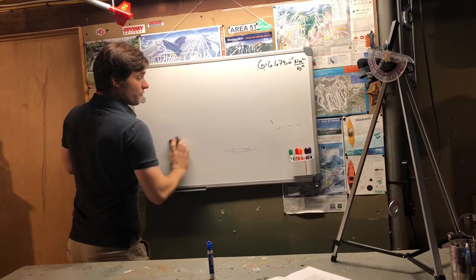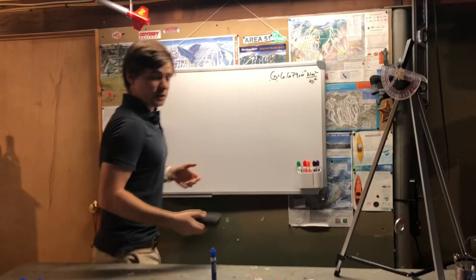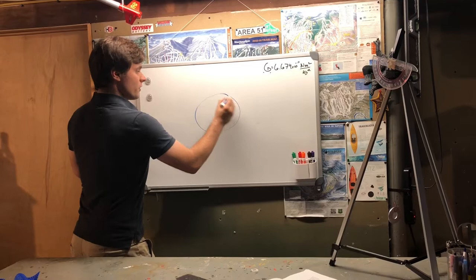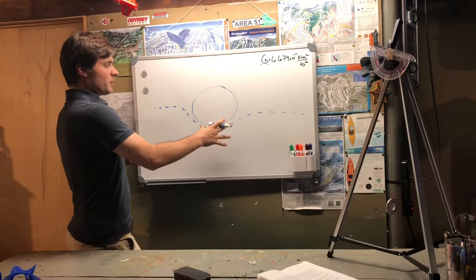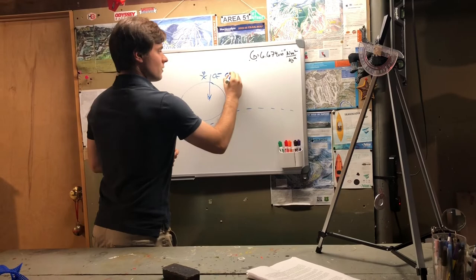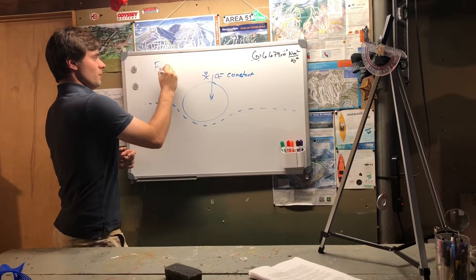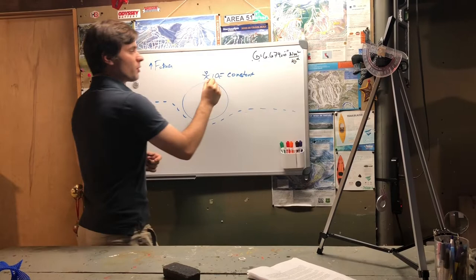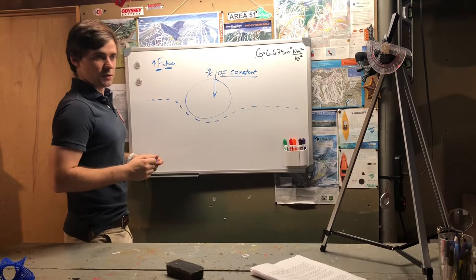Now, another concept in the laws of gravity is the fact that the force due to gravity, or Newton's force due to gravity, while that is dependent on the mass of an object, the acceleration due to gravity is not. Going back to our Earth system, we have our space-time kind of bent around. That space-time indent, that falling, if you're on Earth, you're sitting in that space-time well, is causing you to accelerate downward. That acceleration is going to stay constant. But the force that's produced, if you go back to f equals ma, will actually be increased because your mass is increased. So remember, acceleration due to gravity is always constant. The force due to gravity changes depending on the mass.